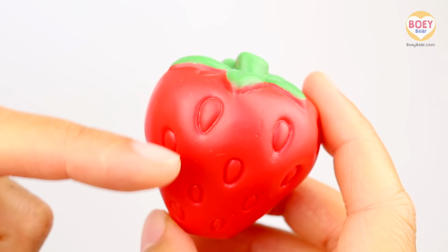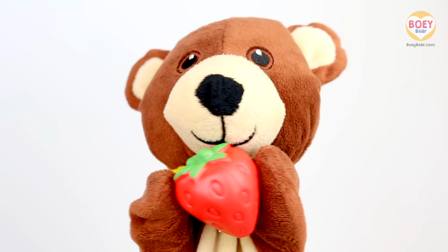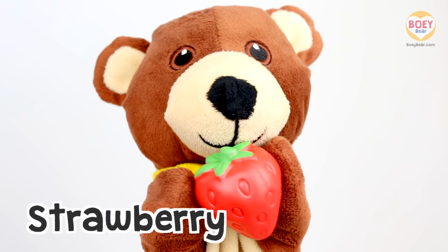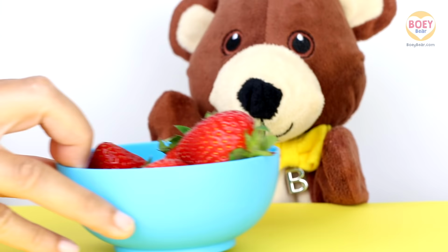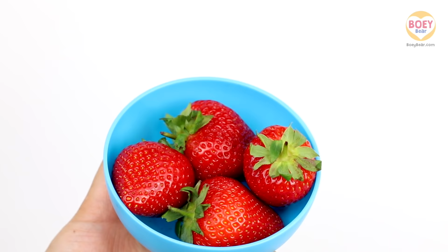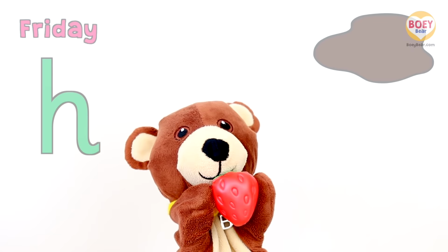It's red with little seeds on the outside and green leaves on top. Can you guess what it is at home? It's a strawberry. Can you say strawberry? Strawberry. Well done. Ooh. Here are your strawberries. Yummy. It's nice and sweet. I have some strawberries too. You can't eat the leaves, but you can hold it by the stem. Yum! So we have a strawberry!